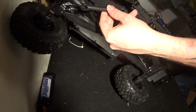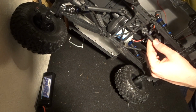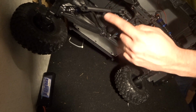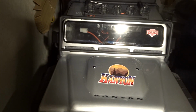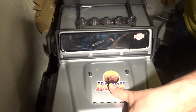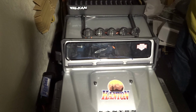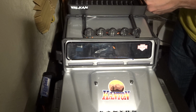They are plastic, so don't be knocking her off any cliffs. Take a little bit of time with her, bed her in, get to see exactly how strong these are. In all fairness, they feel really thick, feel really strong, but give her a good go first before you decide to really let loose. Also, if you want to, you can get metal parts, so you may consider doing that if you're seriously going to be taking her out and crawling over a load of different surfaces. So all in all, my friends, that is the 1/10 scale monster that is the FTX Kanyon, an extra large 4x4 ready to run trail vehicle. Absolutely incredible.